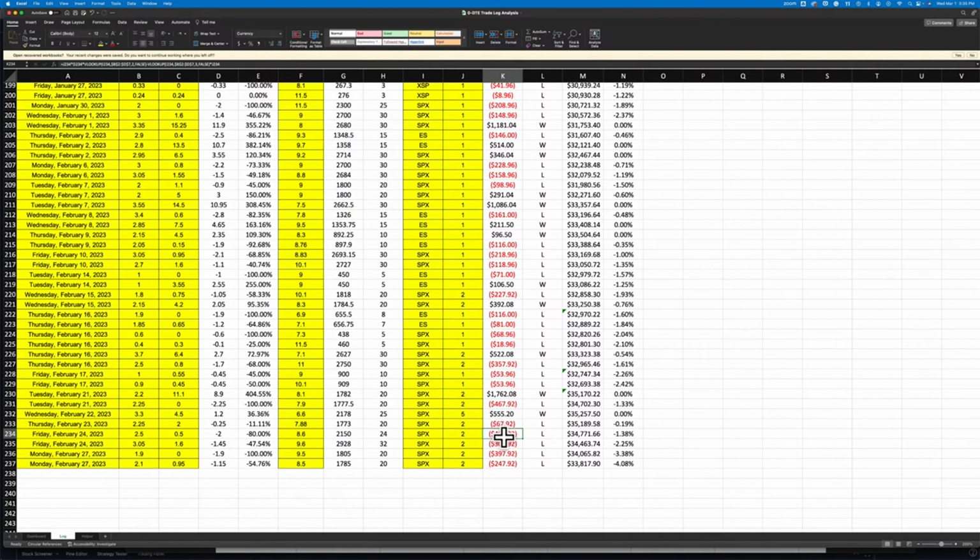The second mistake that I made actually happened on this trade right there. That was on Friday, February 24th, where I lost both sides of the Batman. I didn't follow my rules, and that was because I got out of one side of the trade thinking I was going to game the system here, and because I felt the market was going towards the call fly, so I got out of the put fly, but it didn't. It reversed on me after I got out of the put fly. Now I had no hedge. The market reversed, and so I ended up losing both sides. So that was a double size loss there. Double size loss. That hurt a lot. Instead of a $700 loss, that should have been a $200 loss, right? So that was the first big mistake.